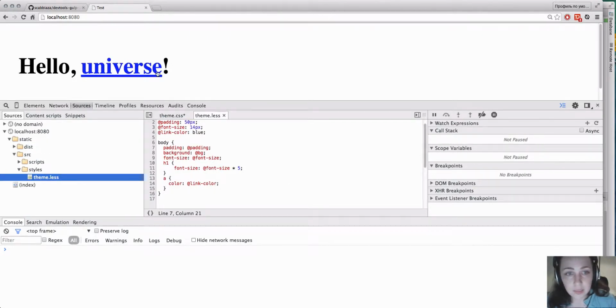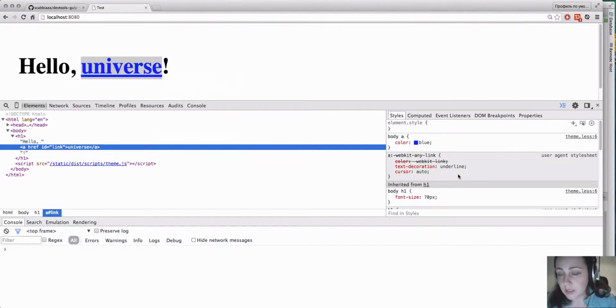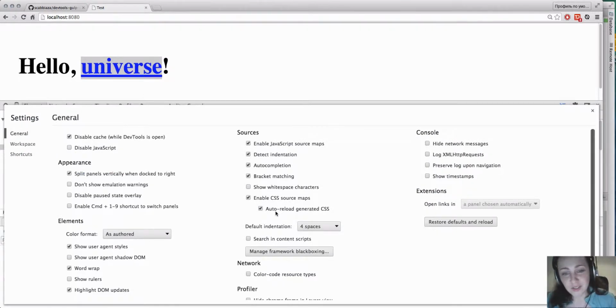Less file, and every time when you inspect your element here in this tab, you will see not CSS but Less files. I think you got the idea. So it's a little bit interesting with JavaScript, because as you saw, we have a setting for auto reload generated CSS, but we don't have such a setting for auto reload generated JavaScript.